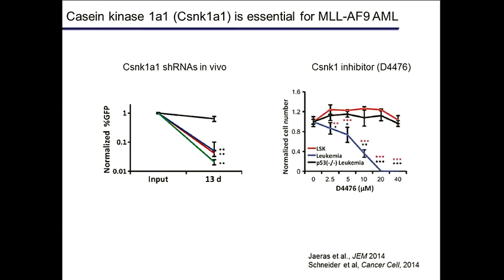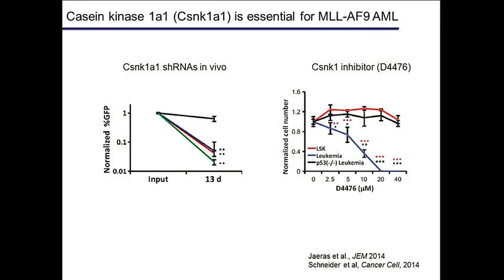It turns out that we had independently found casein kinase 1 alpha as a therapeutic target in an RNAi screen. We did an in vivo shRNA screen a couple years ago that highlighted casein kinase 1 alpha as a therapeutic target in AML, in both shRNAs targeting casein kinase as well as a small molecule that inhibits casein kinase, not selective for 1 alpha, but an inhibitor. It selectively killed the leukemia cells relative to normal cells. And casein kinase has a couple targets, one of which is beta-catenin. We think that the effects on beta-catenin may mediate that clonal dominance.